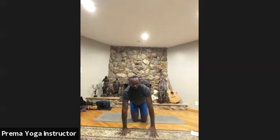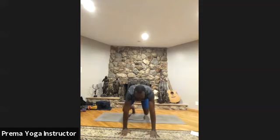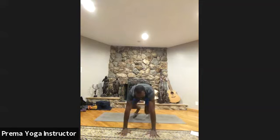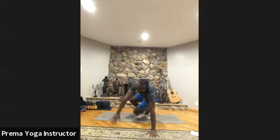Next up is our side kick through. So from our tabletop, my knees are actually lifted an inch off the ground. Whatever this bottom leg, if I kick my left leg to the right, I'm going to tap it over to the right. And then we can do the same thing other side, just shifting hip side to side. Let's give it a shot.